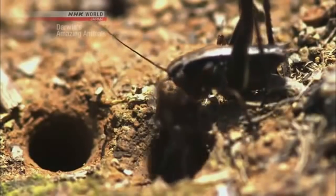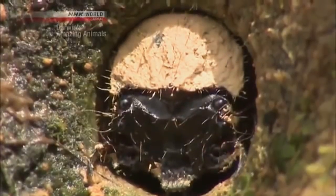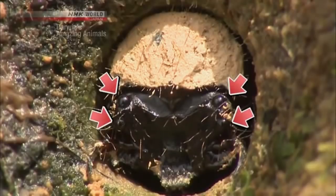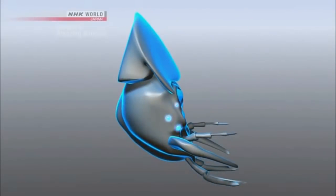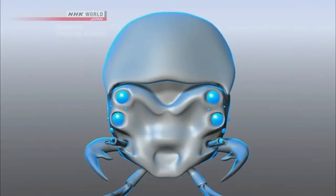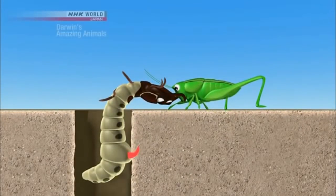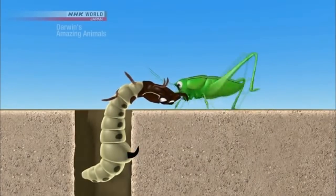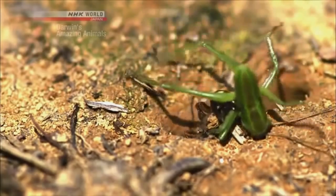The key behind its ability to instantly grab and kill prey lies in the larva's body. First, its eyes: from one angle you can see four, but there are more on the sides — with a total of twelve eyes, the larva has a 360-degree view of its surroundings. Then there's its back: a strange claw serves an important purpose when catching large prey. When coming out from the hole, the larva sinks its claw into the wall, providing crucial leverage when the prey tries to escape. Even a grasshopper with powerful legs is doomed once caught by a Tiger Beetle larva.